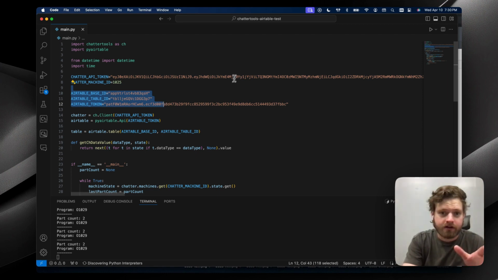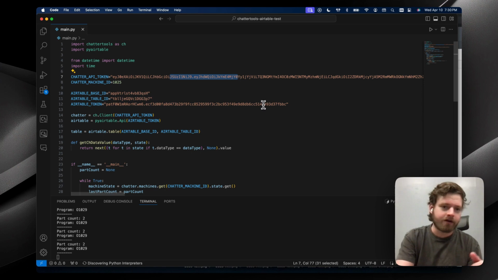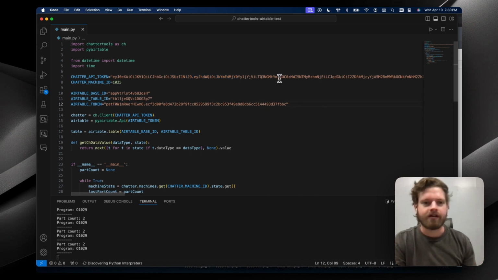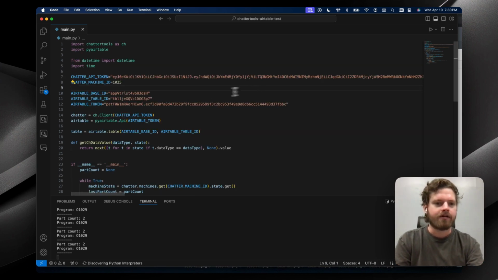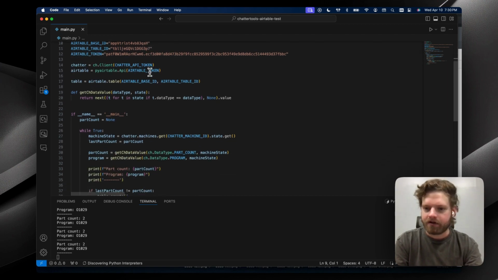Also, note of caution, don't hard code tokens in, use environment variables, something like that. For purposes of this demo, it doesn't matter because we're deleting these as soon as the video is recorded. But yeah, be careful with your API tokens. Obviously manage that in a secure way, and have fun and build cool stuff.